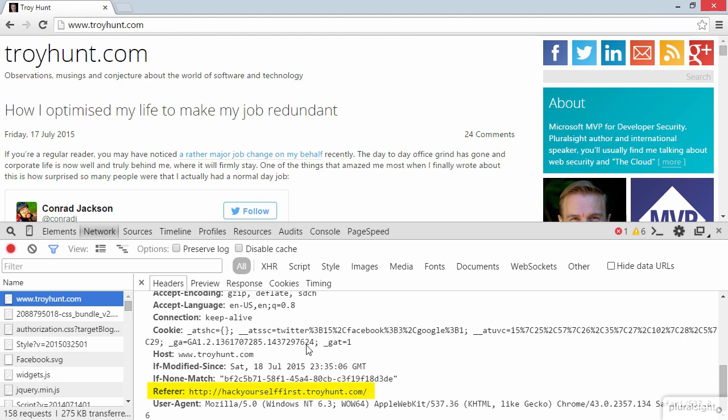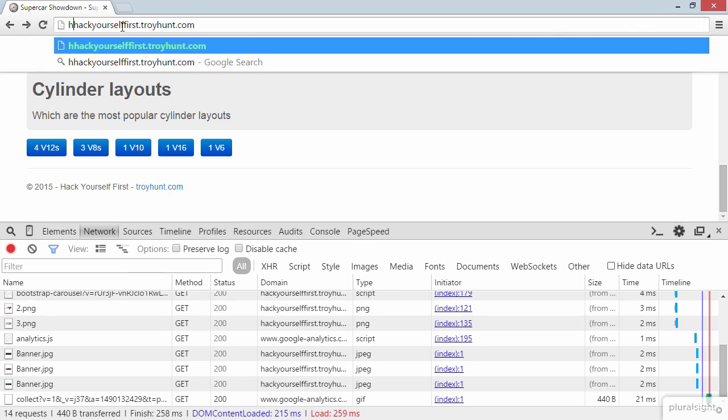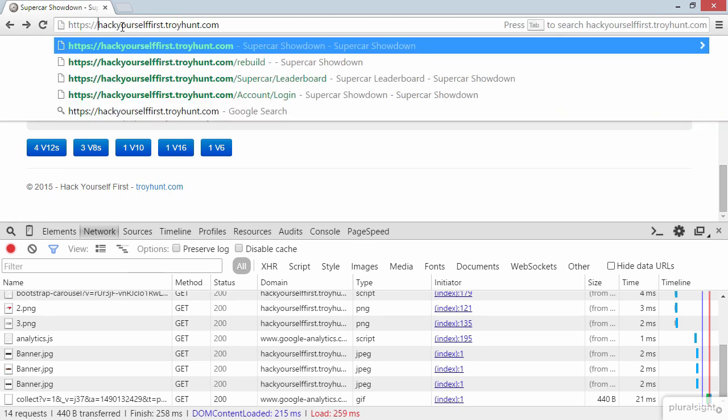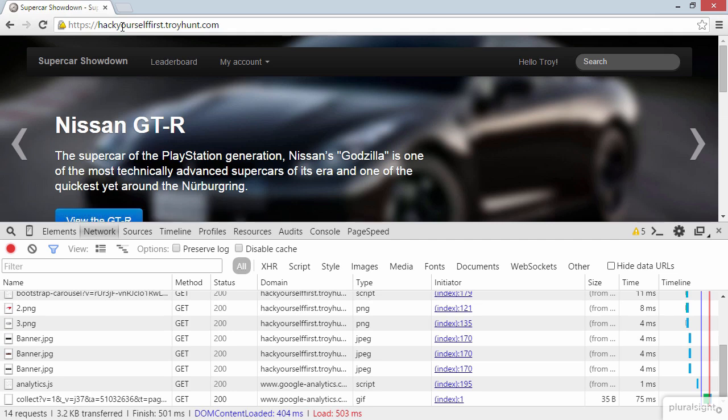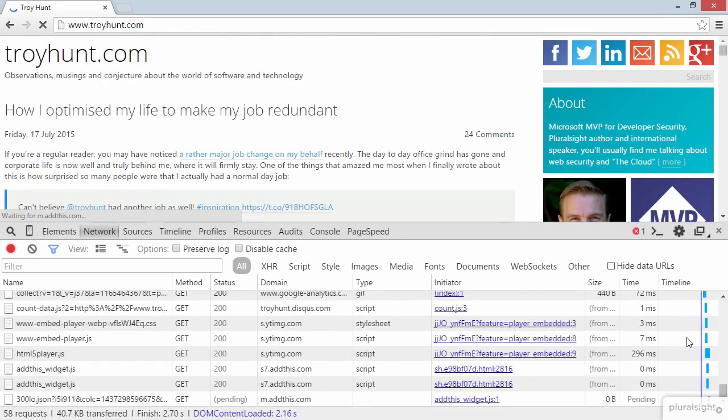Now this referrer includes anything in the path as well. We saw that earlier on in the course when I showed you how the session ID in the URL could be sent externally. Let's now play this whole thing out again. I'm going to go back to the previous site, and I'm going to change the scheme to use HTTPS. So it's going to be a secure connection. Let's do the same thing again. We'll jump to the end of the page. Now let's go and hit the link to my blog again.